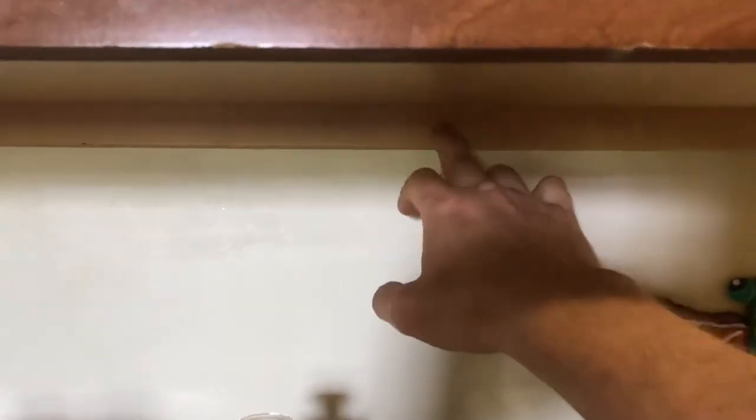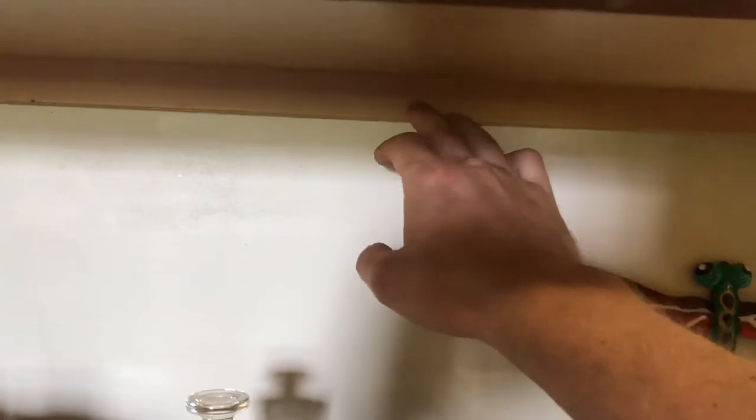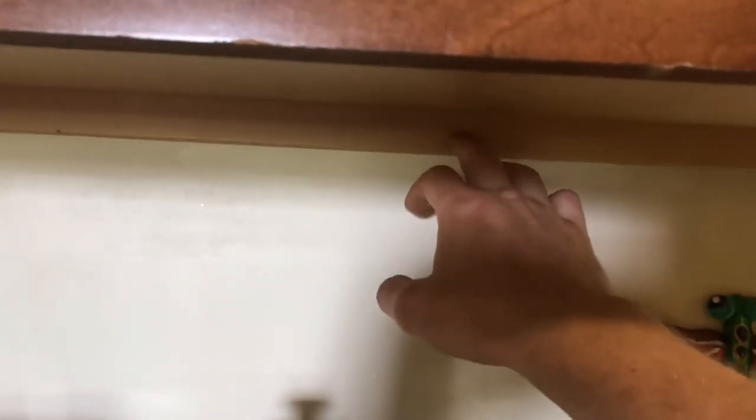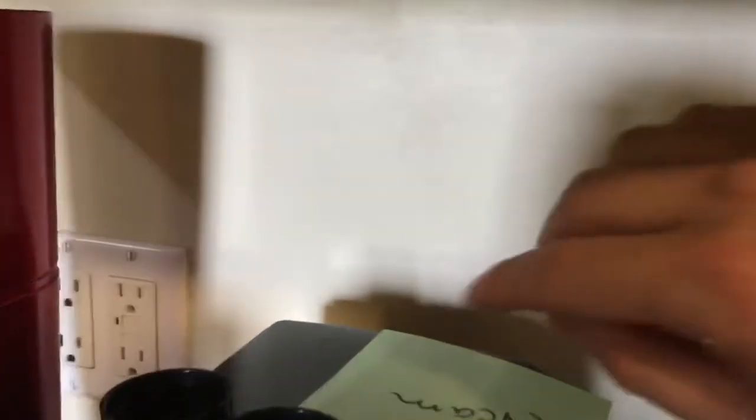So when cabinets are made like this, the two most important or most likely places to have fasteners are this rail underneath. This rail is put here intentionally to catch the floor of the lower cabinet, but it also provides a fastening surface that you can drive fasteners through into studs in the wall. In this case there are no fasteners here, and what these carpenters have done instead is mount through the back panel of the cabinet in the corner — over here and over here — where there's obviously another stud. You can also tell that because there is an outlet on the wall, and outlets are always mounted to studs.